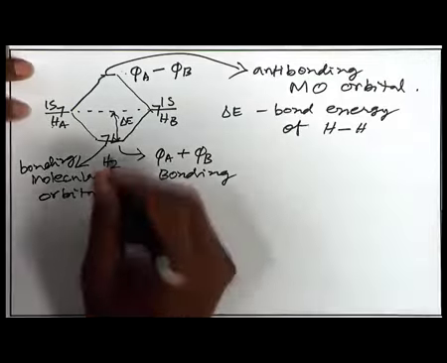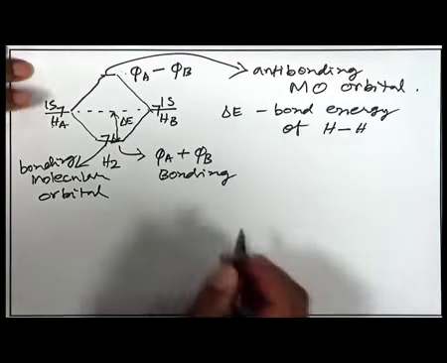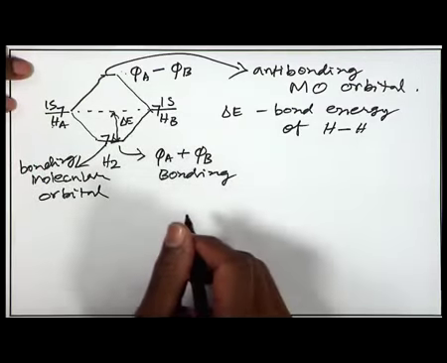Now, what we have done is combination of atomic orbitals. What are those atomic orbitals? Those atomic orbitals are from different atoms, not from the same atom. In valence bond theory, atomic orbitals which are present in the same atom are combined, but in molecular orbital theory, atomic orbitals are combined from different atoms. That is the difference.